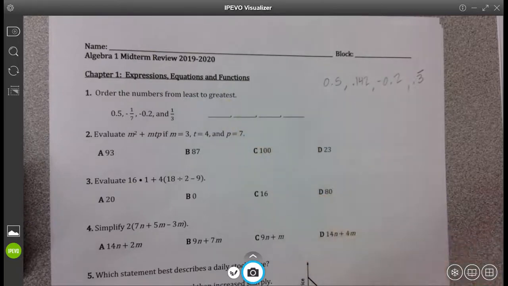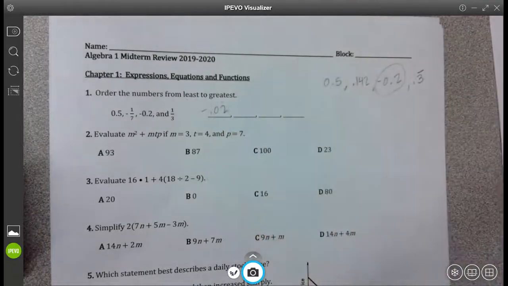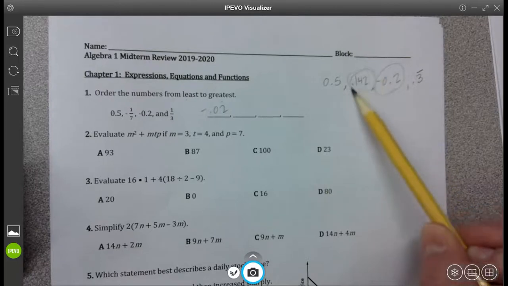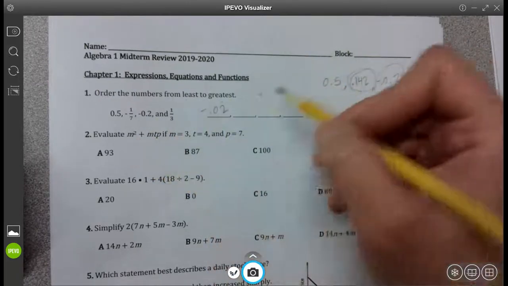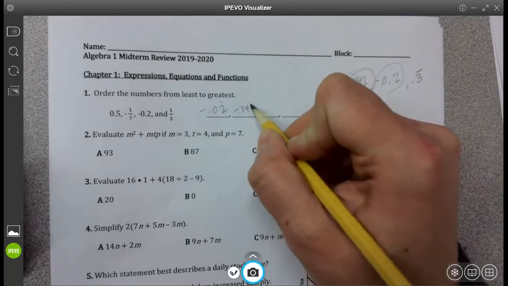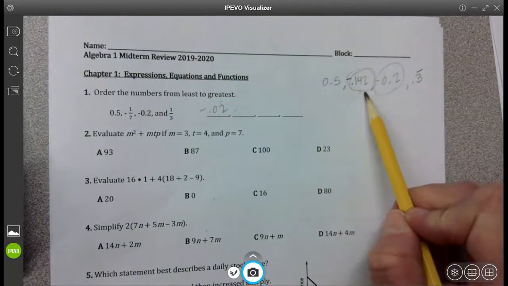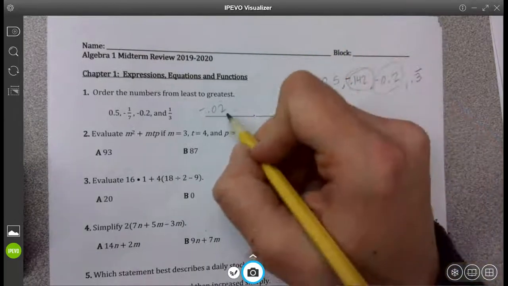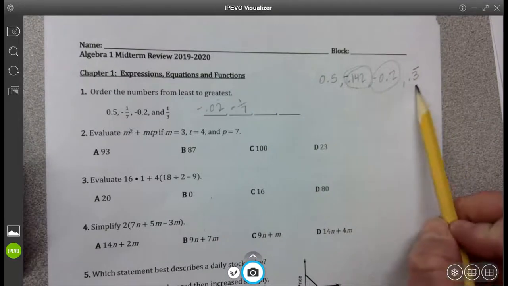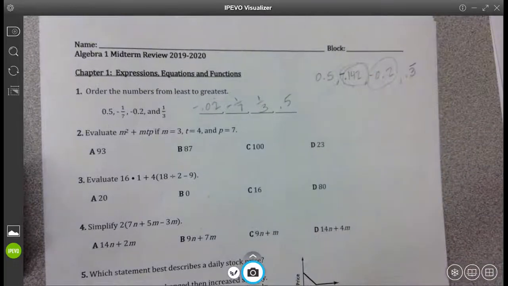So it says from least to greatest. Now be careful, sometimes it says greatest to least. So the lowest number is the -1. And then the next one would be 0.1. Now they didn't write it as 0.1. They wrote it as 1/7. Oh, it's negative. Okay. And it's closer to 0 than this one. So the order still would be the same. So it's -1/7. And then the next one would be 0.3, which is 1/3. And then 0.5. Okay. You have to leave it in its original state.